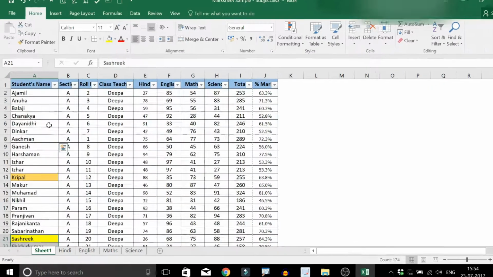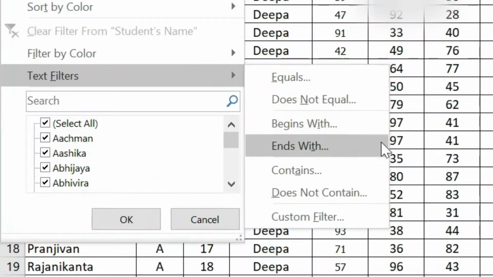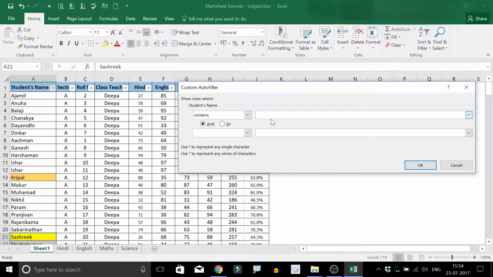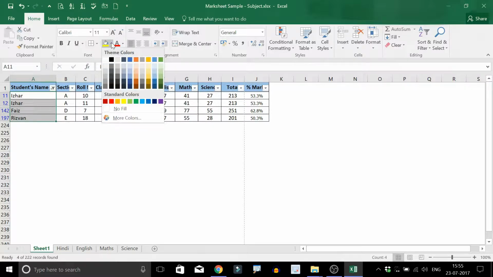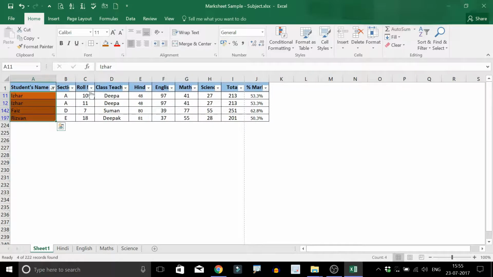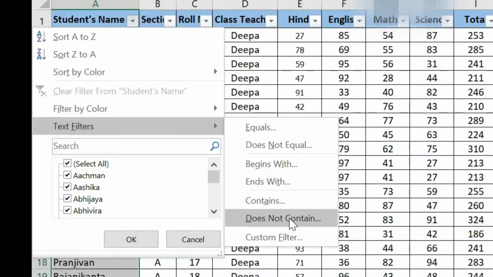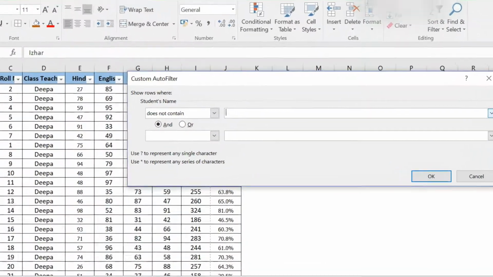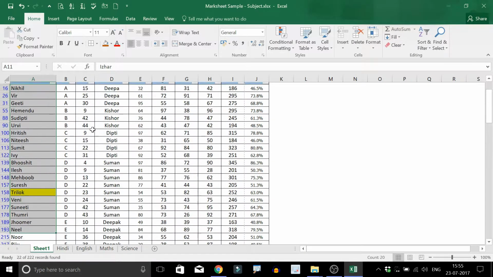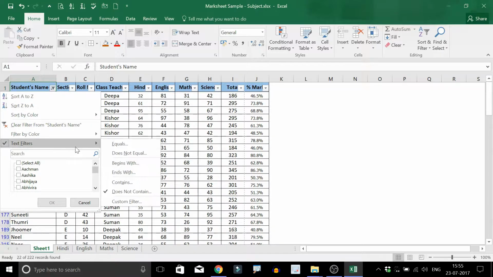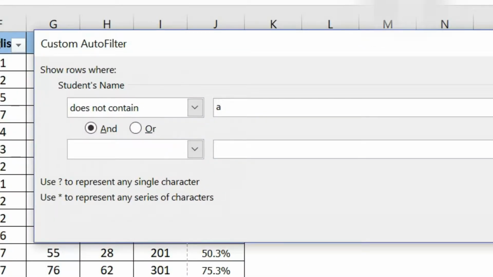Now let's learn another option which is contains. This option gives the result if the entered text is present in any of the names. Let's see if letter Z is present in this list. Yes, we have got 4 names here. I am highlighting these also in a different color. Now similarly, you can use the does not contain filter option and try to find a name which does not contain a particular letter, like these names don't have letter A in their spelling. If you change the criteria like I am doing here, the output will also change.